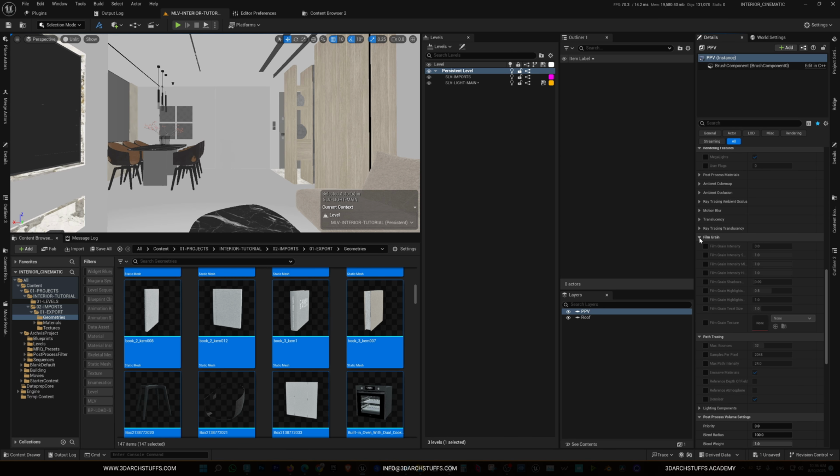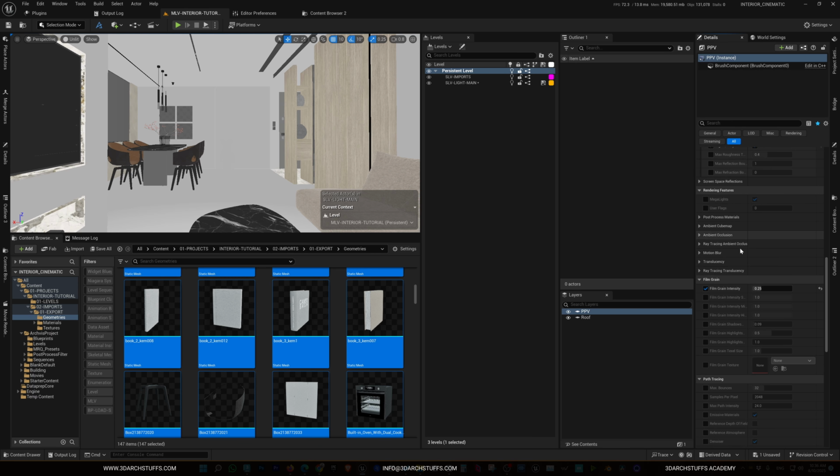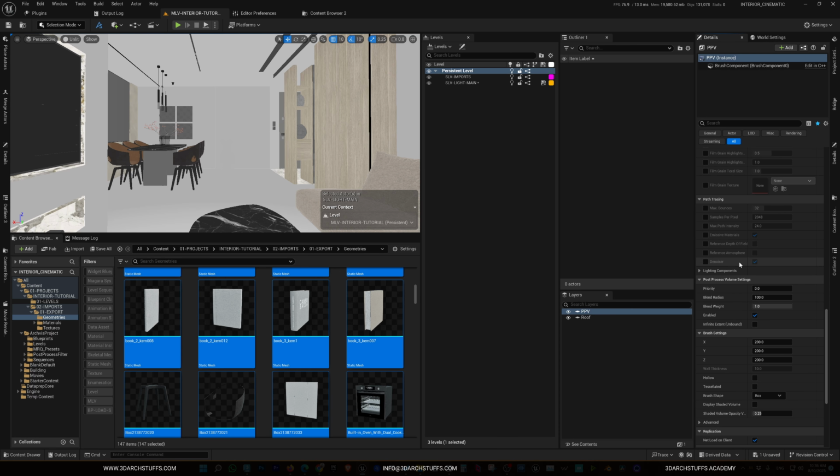And then film grain, you can go ahead and add 0.25 if you like. It's up to you, it's optional. Others are compulsory for a higher fidelity sequence. Path tracing, we will be checking the entire workflow, like lighting in path tracing, a few times just to be sure how it looks. Then the way I will be doing the lighting will work in Lumen along with the path tracing.